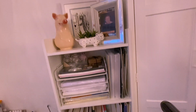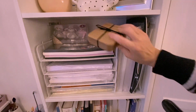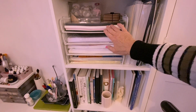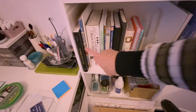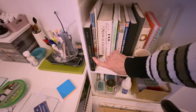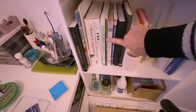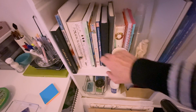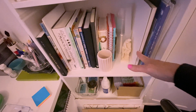Then here we have, I've just piled all my other stuff up on the top shelf. These won't be left here. I've got some coasters for my resin and all different kinds of papers. So we've got sticker paper, sublimation paper, card, more card, more card, photo paper, t-shirt paper. Got a few books that I like to reference. So I've got some floral books. These help with drawing ideas, painting ideas. My applique art, magical creatures, more botanical line drawings, sewing books, acrylic painting, which I don't really use. That's a nice book there, The Garden of Eden. That's got some nice illustrations in it. And just some other bits and pieces.